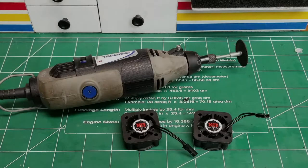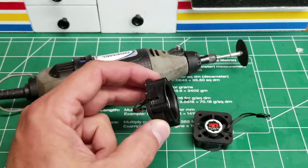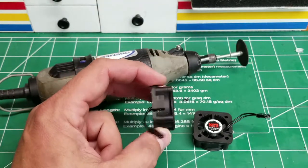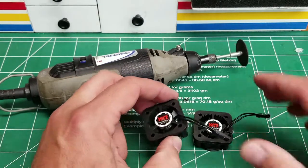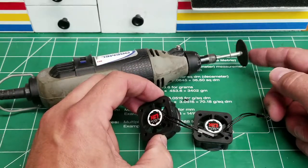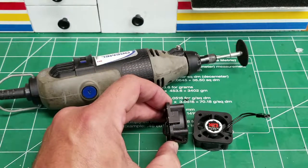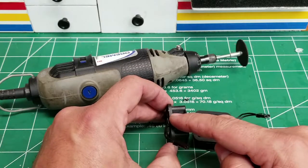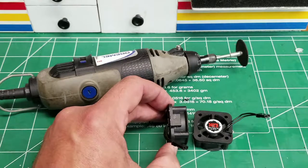Okay, so here's where it might get a little complicated for some folks out there. You've got to be willing to actually do a little bit of work on your RC if you want these to work. And again, these are going to put off quite a bit of air moving over the motor when you're running your truck as compared to the stock fans. What you need for this portion of installing the fan is a Dremel tool with a normal cutoff wheel. Then you're going to have to cut a portion of the plastic off of this fan to make it a true 10 millimeters so that it will fit into this shroud and not interfere with the cooling fins that are on the motor itself.